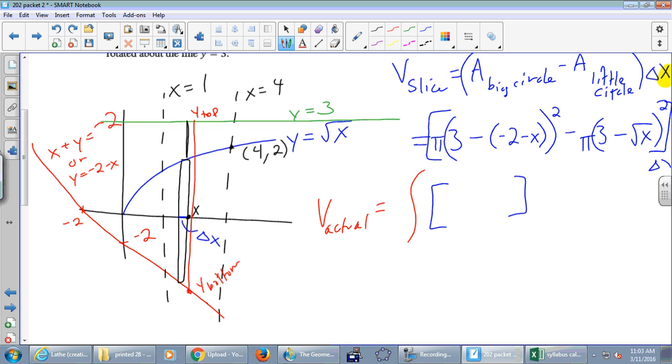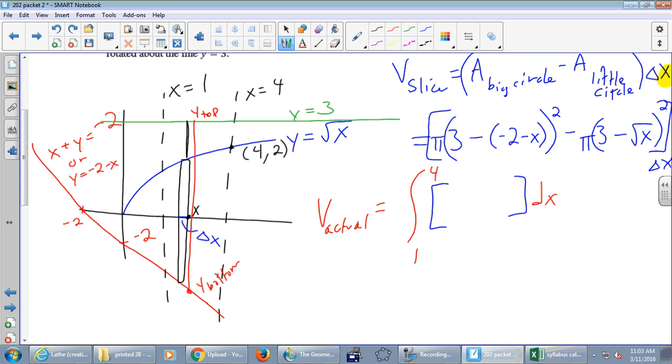Okay, delta x, what does it become? Delta x becomes a dx. And we're imagining sweeping this black slice left and right. From where to where? 1 to 4. That will give us the whole thing. Okay, and this integral is pretty straightforward. You want to do some algebra to clean it up first, right? Because there's squaring and foiling and distributing negatives, but there's nothing scary in there. It's just a big polynomial with some square root of x terms in it.